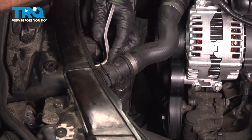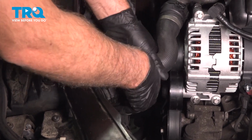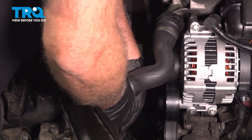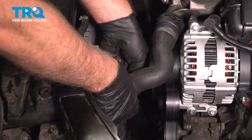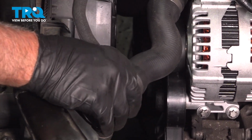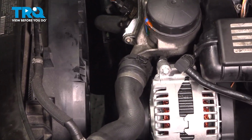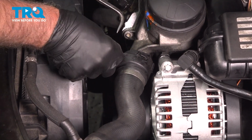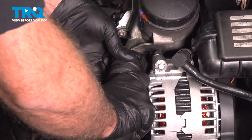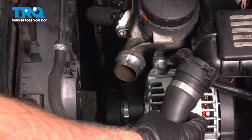And the upper radiator hose, just use a pick, get under the clip, slide that up. And just rock it back and forth, try to slide it out. There we go. Slip that off. And we're going to take it off here as well, just to move it out of the way more. Use a pick. Slide that clip out. That comes off. And just slide this out of the way.